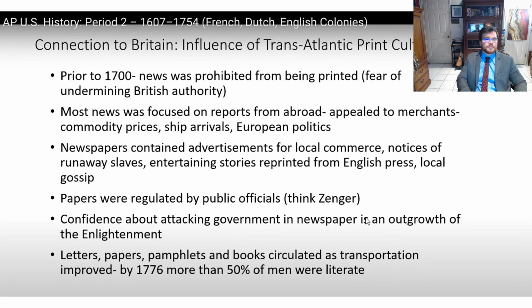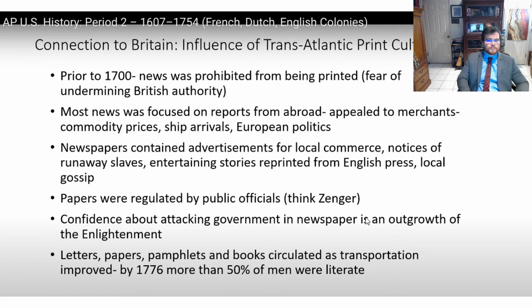Okay, connection to Britain. Well, the First Great Awakening starts in Britain, with transatlantic print culture. So we have a Glorious Revolution in England where they're going to go against the Anglican Church. There is a separatist movement. They're going to go against the thoughts of the monarchy, right? So, what's going to spread it? Print culture, new books. Everyone can get the Bible now. Everyone can get newspapers, magazines, articles. People are going to be reading now.